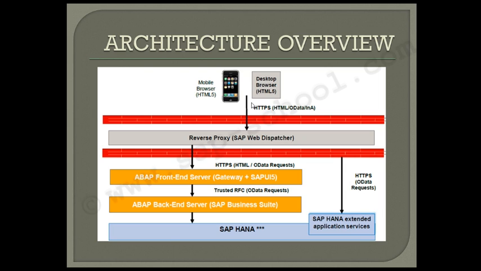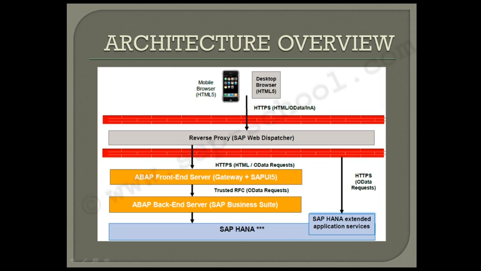My request will go directly to the ABAP front-end server if I am trying to access a transactional app. But if I am trying to access analytical apps or the fact sheets, then it will go through a reverse proxy. Then the ABAP front-end server will contact the ABAP backend server to get the data from the database. We only have the option of SAP HANA as a database if we are using analytical apps or the fact sheets. But for the transactional apps, we can use any database along with SAP HANA. So there is no restriction of database for transactional apps, but for the analytical apps and the fact sheets, we should use SAP HANA as a database.